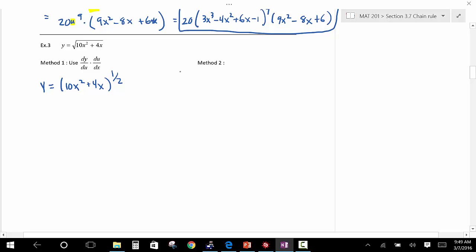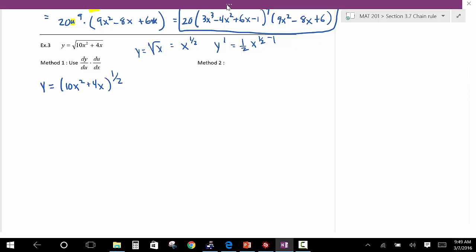I mean, go back to when we learned how to just do something simple like, if we were doing the derivative of the square root of x, what did we learn to do? We just said, write it like that, and then when you did that derivative, you did 1/2 x to the 1/2 minus 1, right? That's it. What's different about this problem, though, is it's not just an x under the radical, it's a whole another function. So it's a composition of functions.